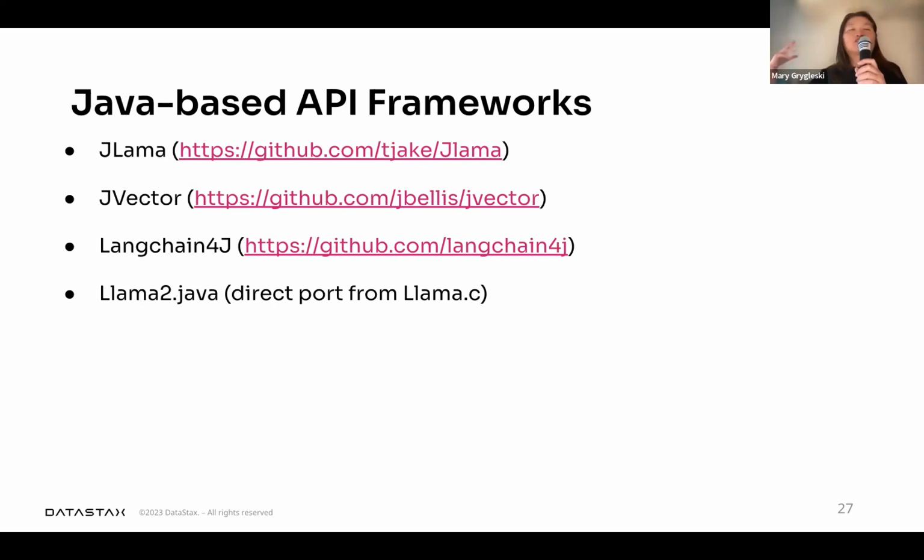But these are just some of the Java libraries, because a lot of times people say that Java is not going to catch up, but I think it will. And right now at our company, we have JLlama, which is a port of the Llama library. And also there's JVector. So if you are interested in vectors, this makes use of the latest Java version.